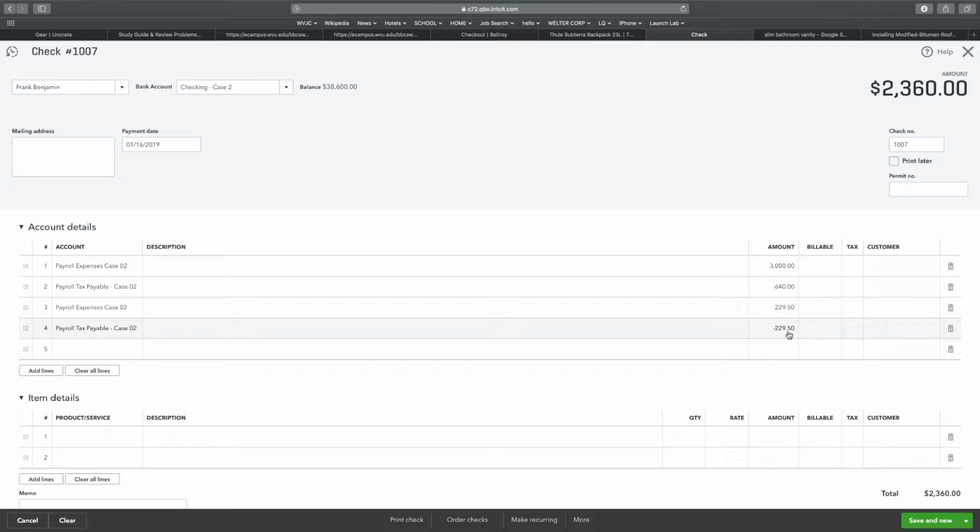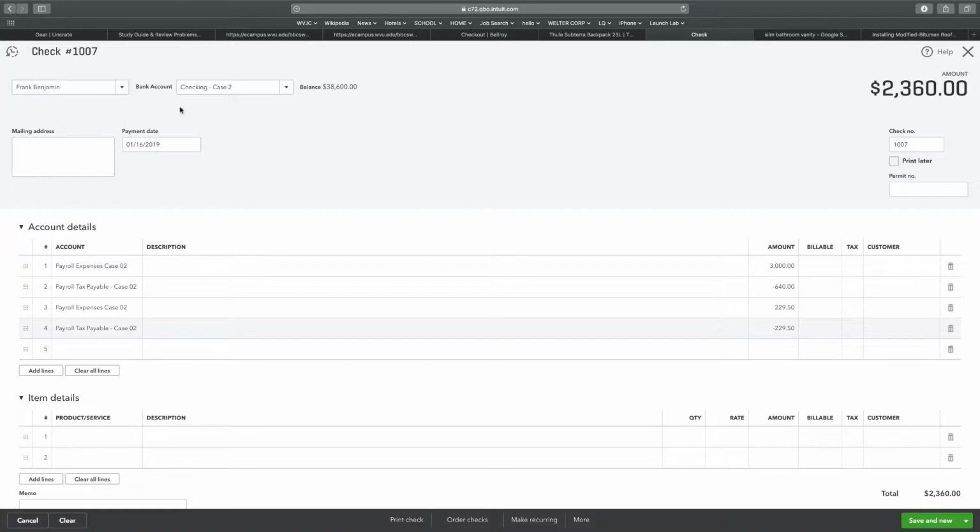The funny thing is that net check amount's off by 50 cents. If you look at it on figure 7-17, if you take the 3,000 and you subtract the other stuff from it, it's off 50 cents, which is kind of strange. It should be a flat number. All right, so here we got it, 2,360, excuse me.